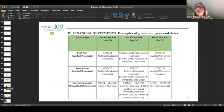And then if we go over to the December column, it too is rather less complicated, I'll say, than other fiscal year ends. We would probably not expect that the audited financial statements for December 31st, 2021 would be available by the date of February 4th, the due date of the application. Therefore, the audited statements would be the December year 2020 and December of 2019. And then interim statements would need to be provided for the full year 2021. So again, June and December are rather straightforward.